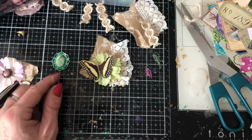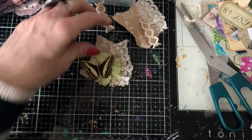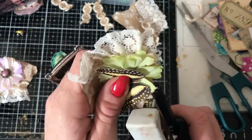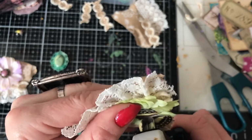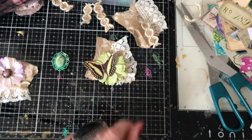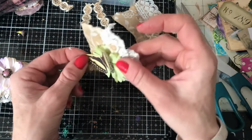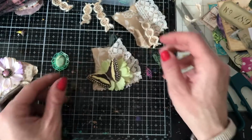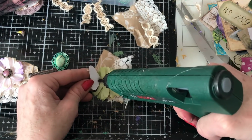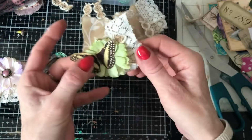Now I might have that to the side, so what I might do is actually staple that, because it's going to be over here rather than in the centre of that flower. So if I glue that, I feel like it's not going to squish the petals down, if you see what I mean. We're stapling it, it's just holding it in place better, like that. Now I can always then add a little dab of glue just under there to keep it adhered down properly.